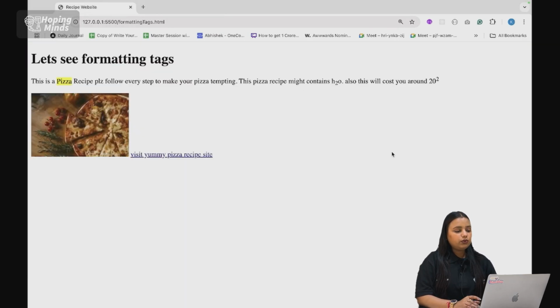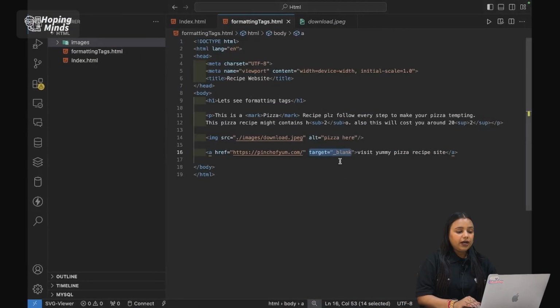One thing to be noticed over here is that this image is there, and this anchor tag should come from the next line, but it is coming on the right side of my image. Why? There is something called block level elements and inline elements.